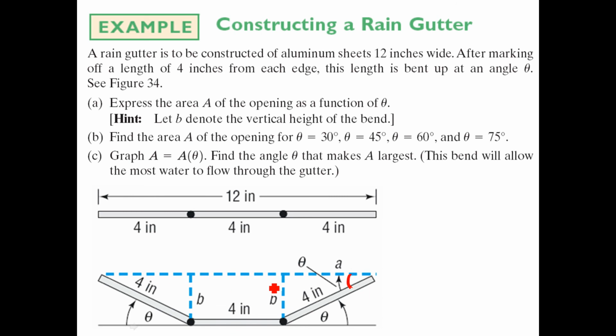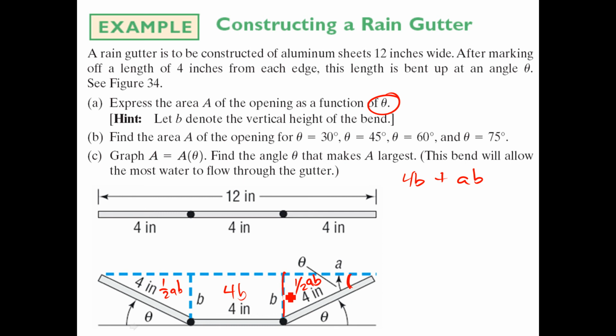All right, so we know this middle area here is going to be 4b, right? Length times width, if this is b here. Before we get into that, the area of this triangle is going to be half a times b, and so is this triangle, half a times b, right? Half length times width. So our area is going to be 4b plus a half and a half make a whole, so 4b plus a times b. All right, we need to figure out a and b in terms of theta.